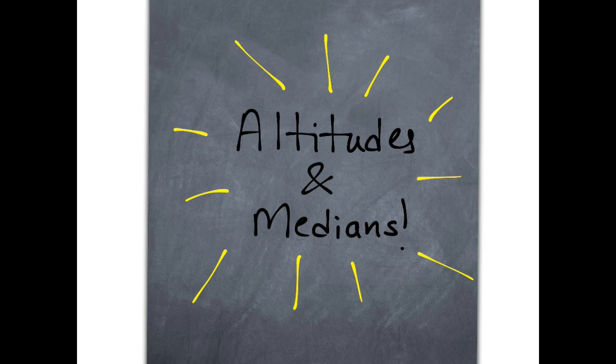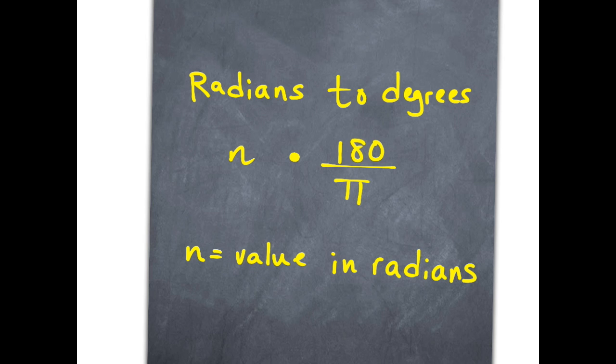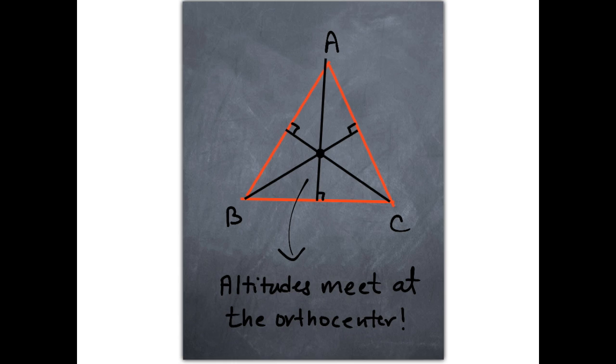Right now we're covering altitudes and medians. It's so interesting I want to measure in radians. Do you know a radian is about 57 degrees? That's an acute angle, it's less than 90 degrees. You'll need to know about radians when you get to trigonometry, but for now you can relax and still pass my class.